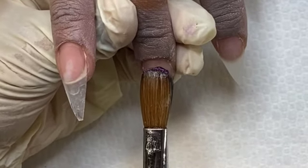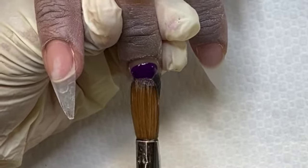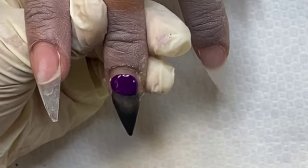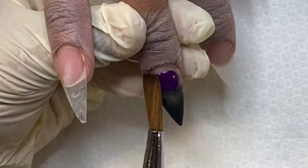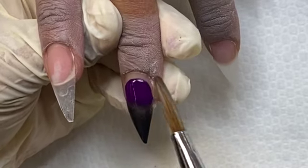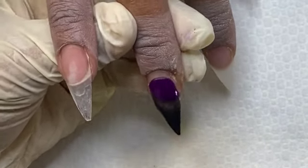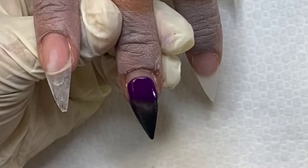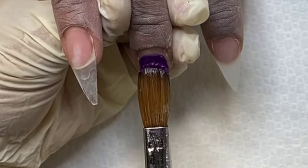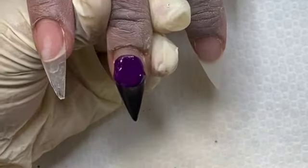Back to my ombre — I'm going to come in with that same purple and take a small bead and place it on top of the first bead. Once I do that I'm just going to walk it down, past the black, and then blend it through. With darker ombres you want to be sure that you use more and smaller beads. Typically on an ombre I'll do maybe two beads for the blended color, but here I'm going to add maybe three or four. I'll use small beads and make sure that the blend is correct.